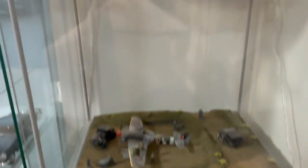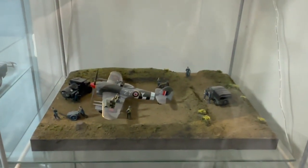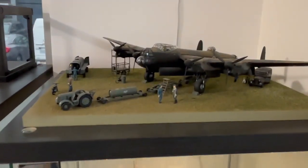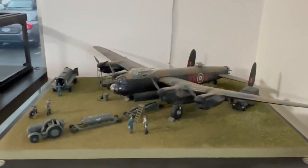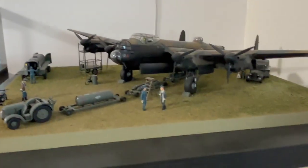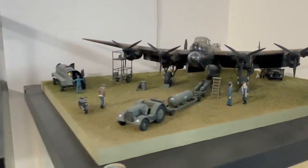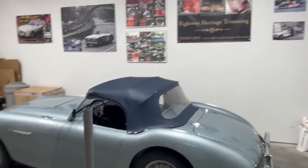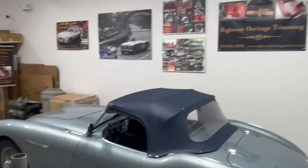And down here, there's a 1/72nd Typhoon scene with all the figures in that. Of course, on top here, we've got another, a 1/72nd scale Lancaster with its whole scene with all the crew and figures there. So yeah, that's my workshop collection of stuff. This length fits right in. A nice addition to the shop. Of course, there's my Healey 100. I think it's going to go really nicely.